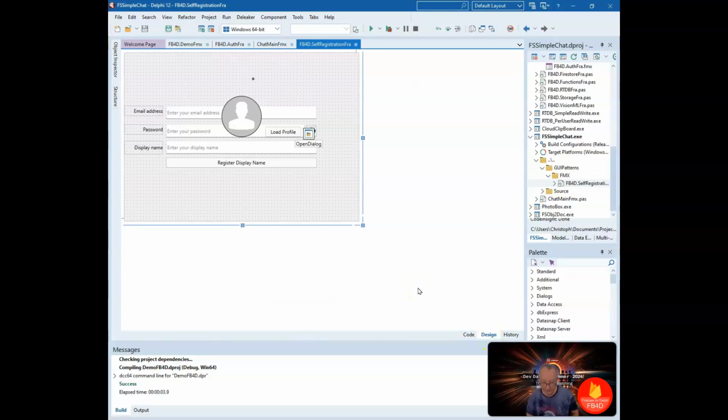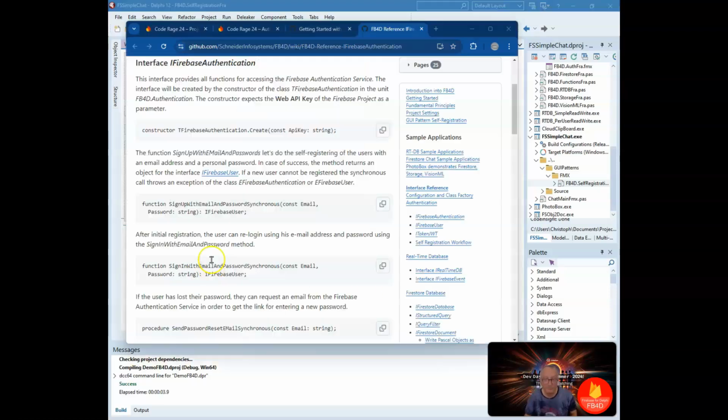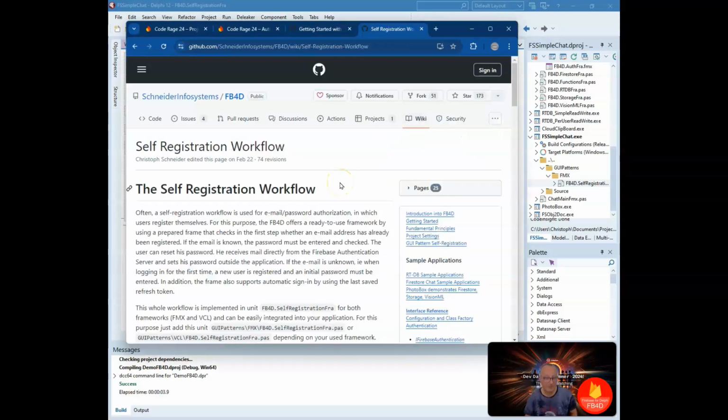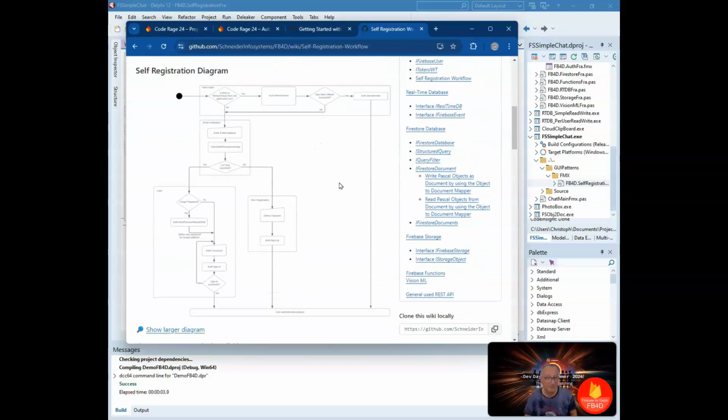Unfortunately, there is not enough time to explain the details of this workflow in detail, but I would like to refer you to the wiki, which explains everything well. Here there is a description of this self-registration workflow. This diagram shows what happens in detail.